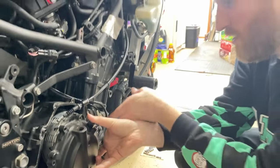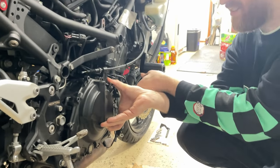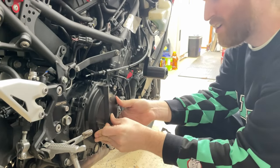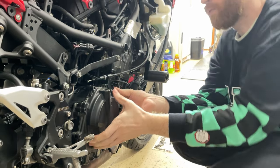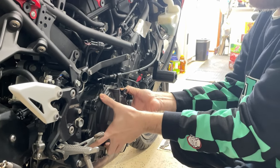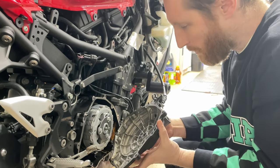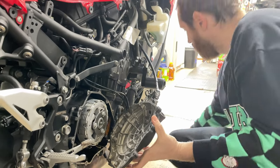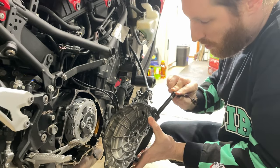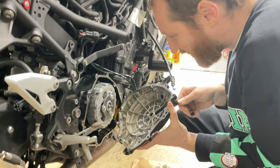So I looked up the torque specs for those clutch springs, and according to Norton Motorsports, they had two different measurements. The first one I looked at was 97.4 pound-feet of torque, or foot-pounds. This is where it gets a little tricky. We were looking at each other like, that can't be. That's the same specs as the rear axle. I know these. I was like, well, okay, if that's what the instruction says.